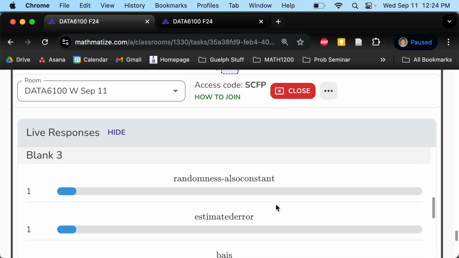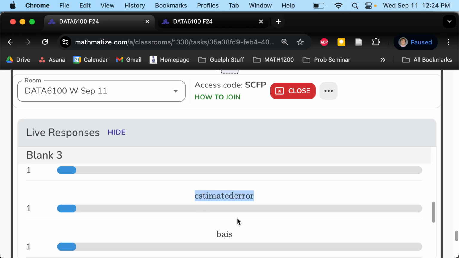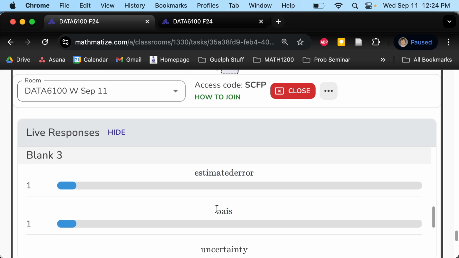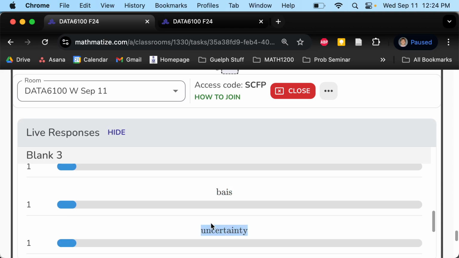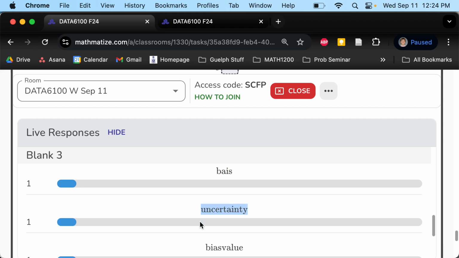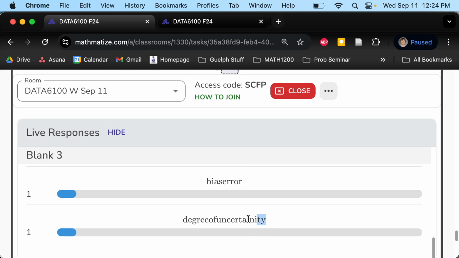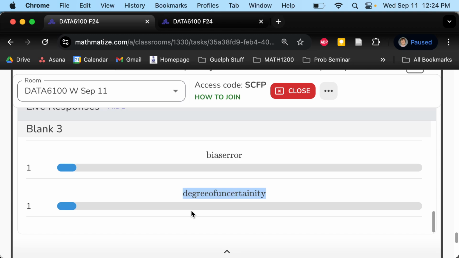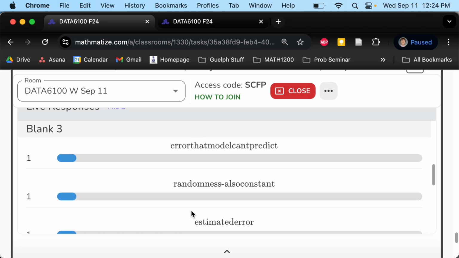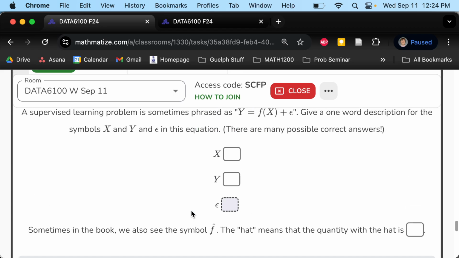Not constant. Estimated error. I think that's not quite right. Probably this person meant to say bias, which is again also wrong. Uncertainty, again, it's a kind of uncertainty, but in a specific way. It is not the bias. So if you said bias, it's not bias. We'll see what bias is soon. And again, it's got something to do with uncertainty, but I wouldn't say it's the degree of uncertainty. All right, great answers. I think we're learning a lot here. Any questions or comments about that? All right, fantastic work, guys.